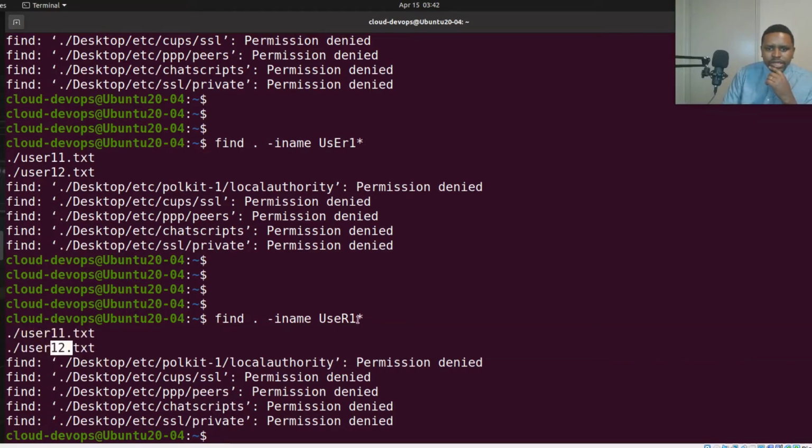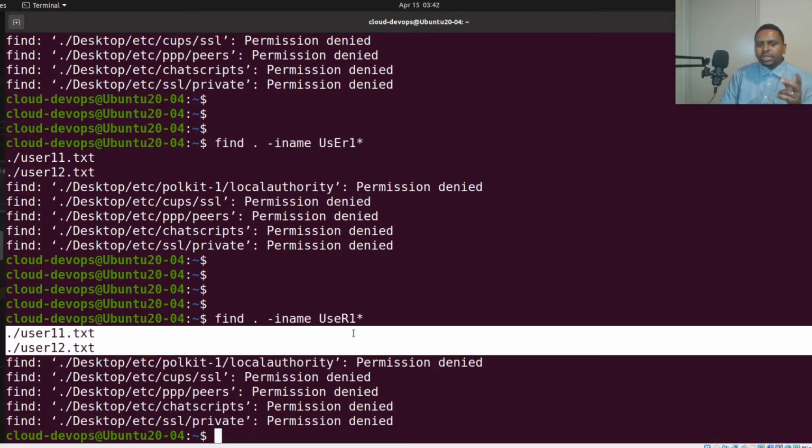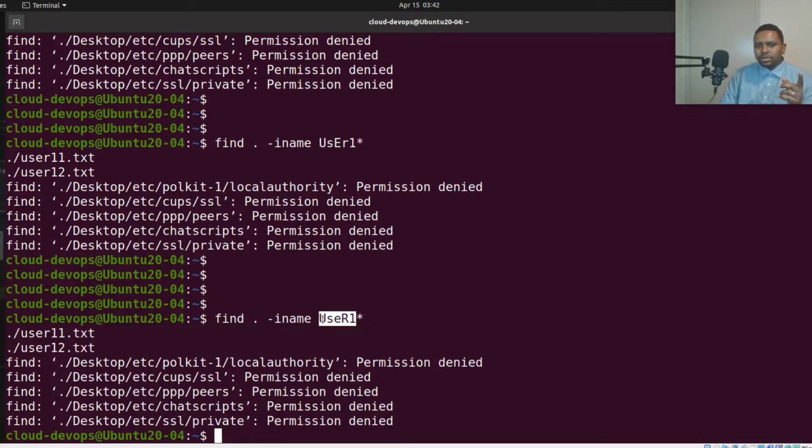They both have the string user1 as a starting keyword, if I could say that. So it found everything that has user1 in the name. Okay, and the star here is the wildcard for you to be able to search for anything that has user1.